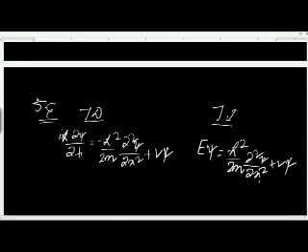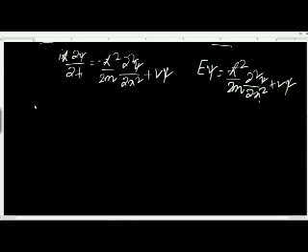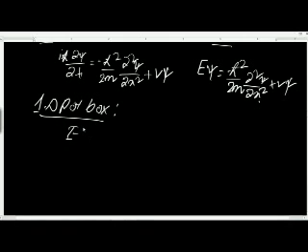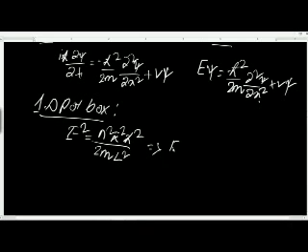So next we have the time dependent equation. Now when we have the time independent and dependent equations, I want to know what is the application. So I have applied the Schrodinger equation to a one-dimensional potential well. Next we consider a one-dimensional potential box, and the first thing that I found out is the energy. Energy is E is equal to n square pi square h cross square divided by twice m L square. Please remember, we can also write this expression as E is equal to n square h square divided by 8 m L square, right?